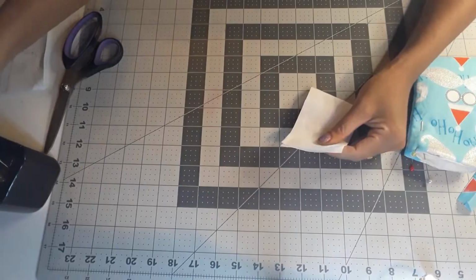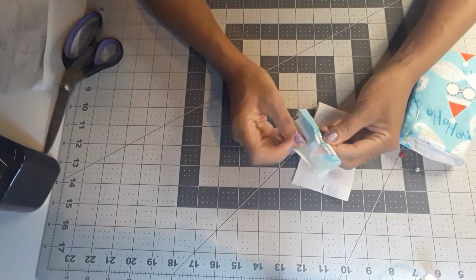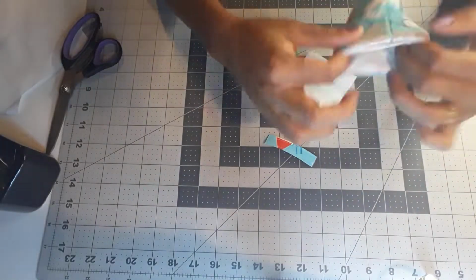Now we are going to work on the top piece. So you pin the sides together and you can sew it, and also the holder as well, you can sew on the 2 sides of it. So after you finish sewing, this should look like that.